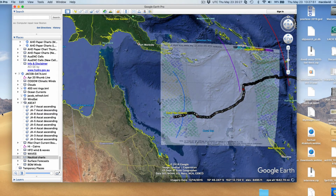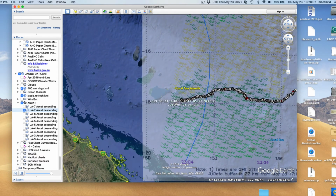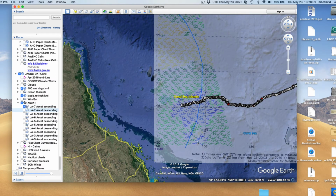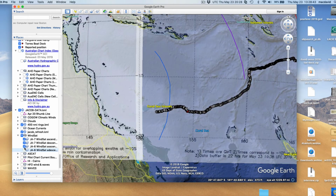So that's that satellite. We've got the other one here, the descent. Now, this was actually yesterday when he was having such a hard time. So here is in 20 plus knots. But that's 2,300 yesterday. This one over here is at 11:36 today. Excuse me, I'm losing my voice. All GMT. Now, what we've added here are the WindSat satellites. Wait a minute. I'm going to shut off the ASCAT. I don't know if there's any ACE. I don't see any. Okay, so that's not very interesting at the time.